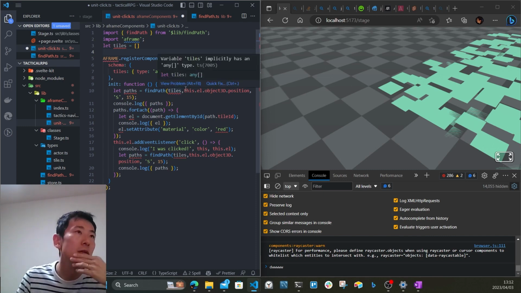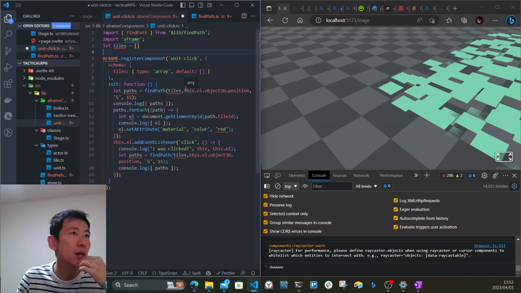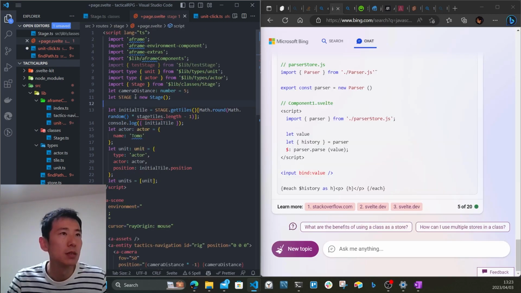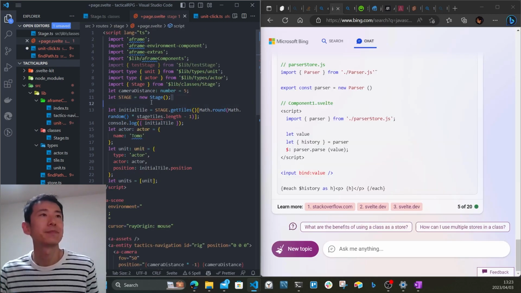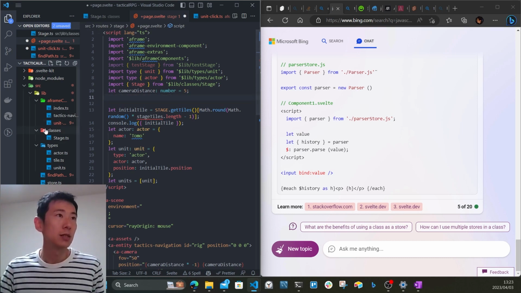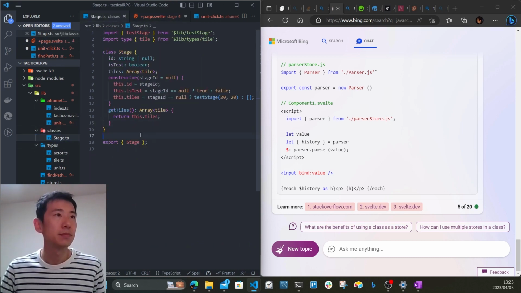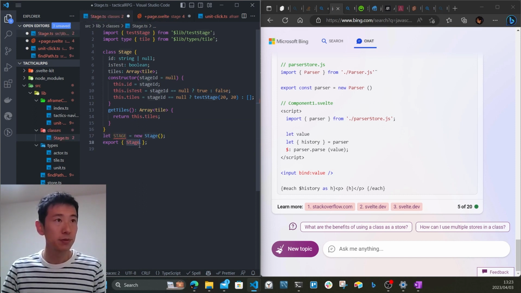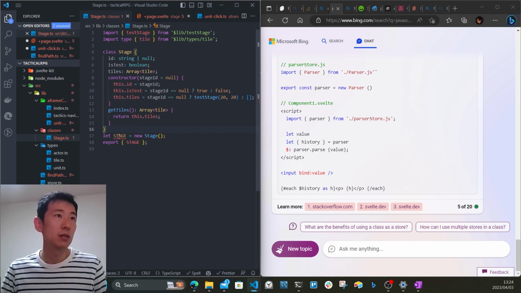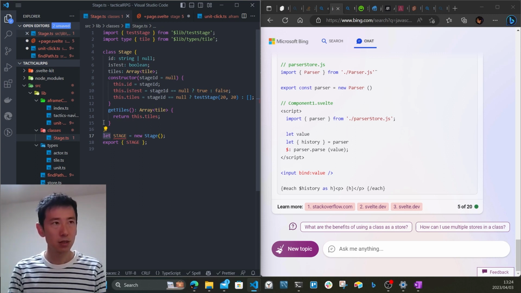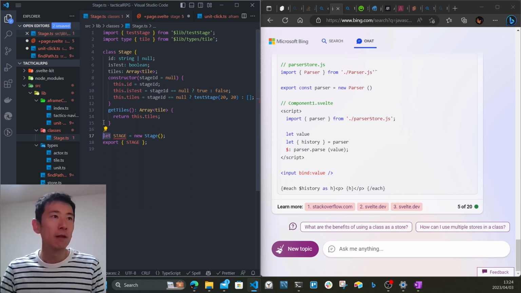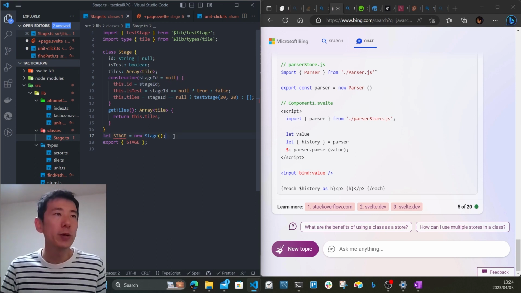Does that mean no? The class is made there. Why don't I define the stage here and export capital Stage? Let's use const. Sure. Yeah. So it will always create a test stage every time.